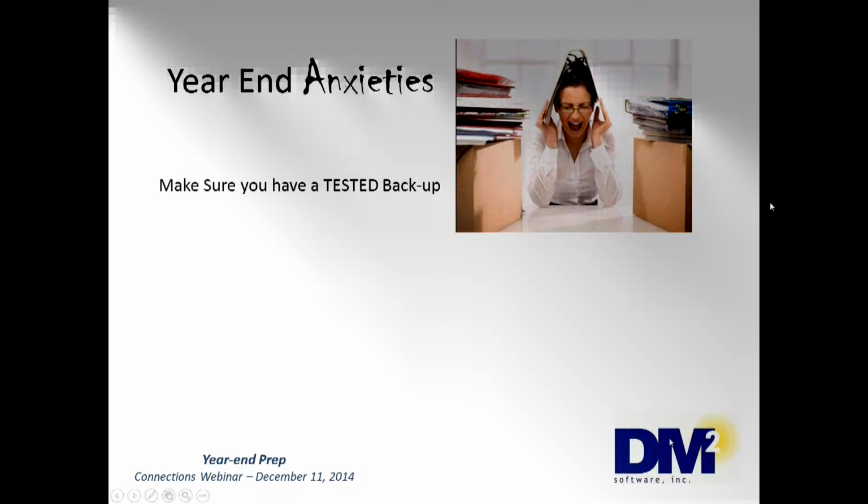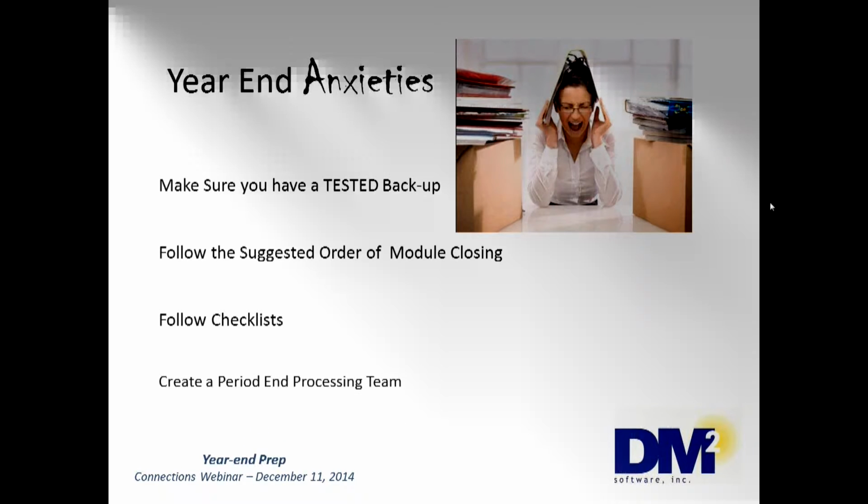Follow the suggested order of module closing. There is a logical order of module closing, which is going to ensure that things close in the way they need to. Follow checklists. Creating checklists for your group for each module is also going to ensure that everything closes without issue. And then create a period-end processing team. That's the best practice; if you don't have one, it's highly recommended that you create one.